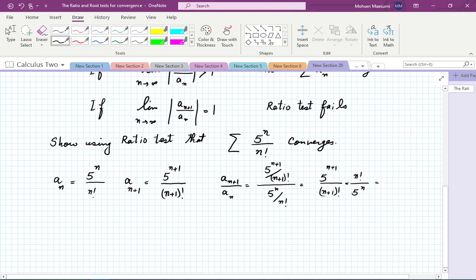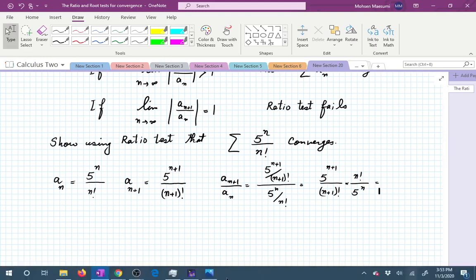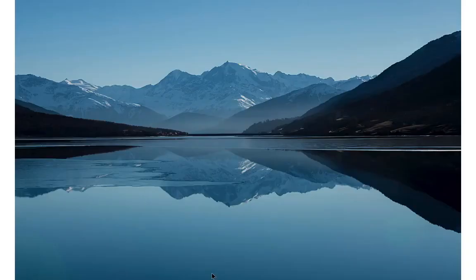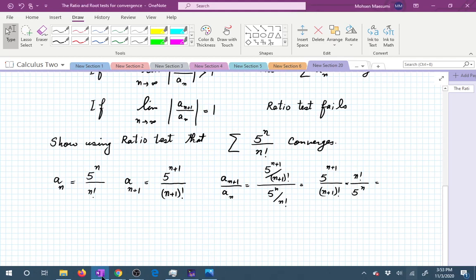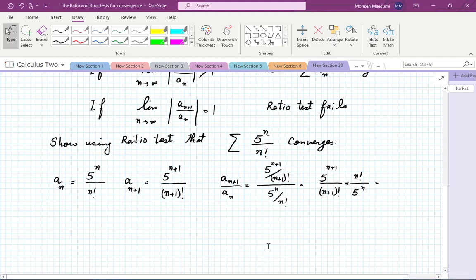Okay, the trick always is in simplifying these things. These two powers you can simplify, and let me ask you to simplify that and come back in a second and tell me what is that ratio. So you want to pause this problem and find the ratio, and then come back and tell me what the limit of that ratio is going to be. Of course, well, the ratio of these two is going to be 5. That's the easier one. Perhaps the one that you require a little bit more practice with is this.